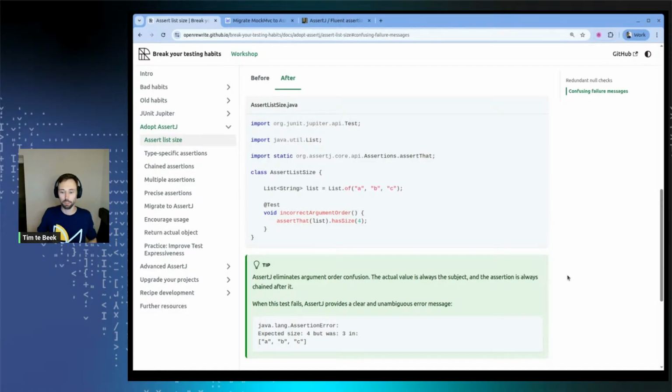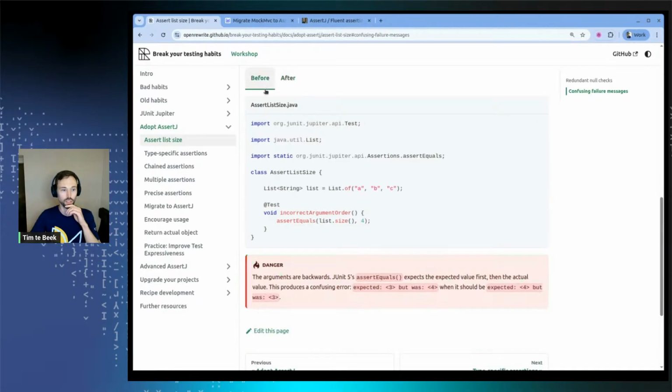And that is a benefit not just for you as a developer. This also means that when you use agentic tools that are going to inner loop, write recipes and run recipes, adjust your main code, that they will have a much better message to work from to allow it to deduce exactly what's going on. Because if you, again, compared it to what we had before, expected 3 was 4, that is going to be not very helpful.